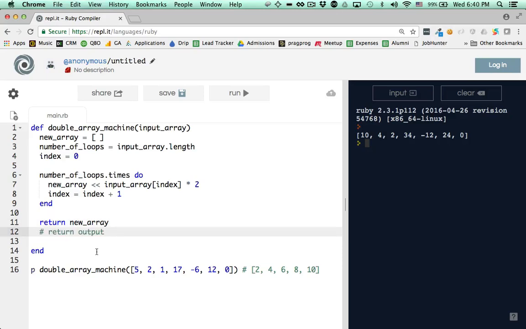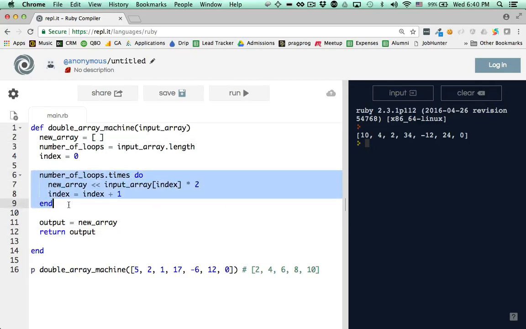I'm just, for the sake of really driving home the concept that a function always has an input and an output, making this a little more explicit. Programmers in day-to-day life will do it your way, Shane. They won't do what I'm doing here, but for the educational piece of it, I'm making it super explicit. This new array started out as blank, but by the time we got through the loop, we added all the doubled values to it. That new array is now going to be our output from this function.